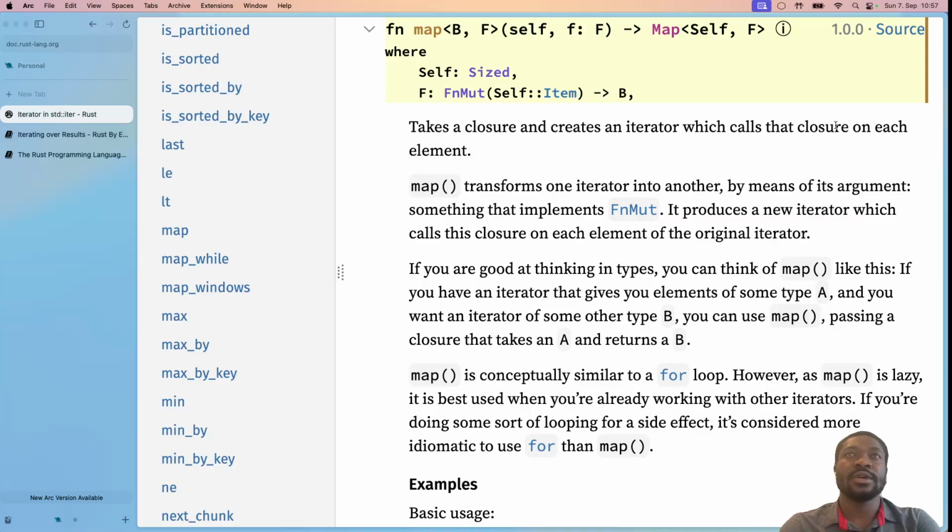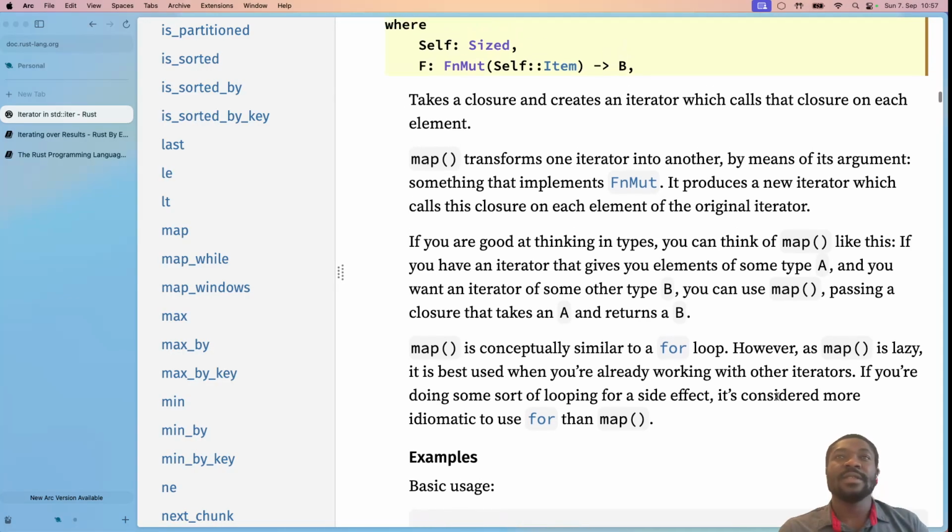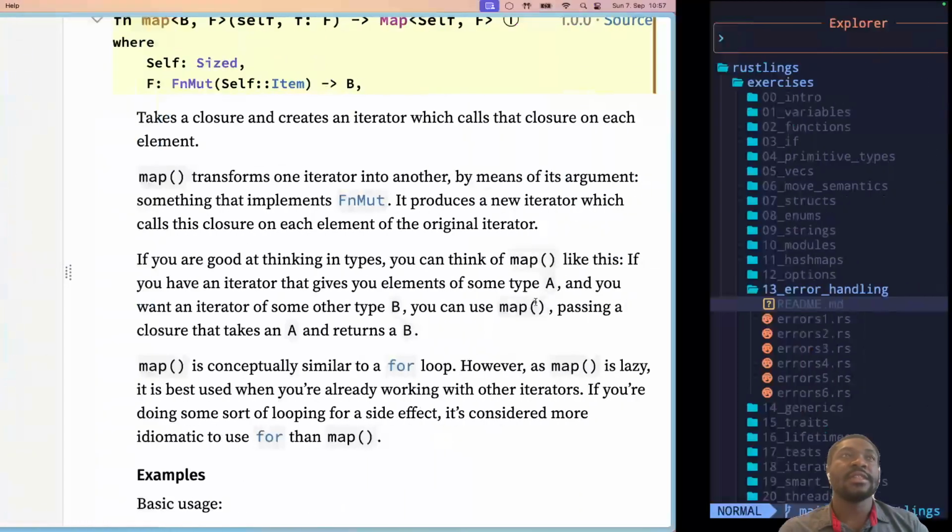Basically it transforms one iterator to another, producing a new iterator which calls the closure on each element of the original iterator. Map is considerably similar to a for loop, however, map is lazy. Exactly. So we don't get anything from here yet.